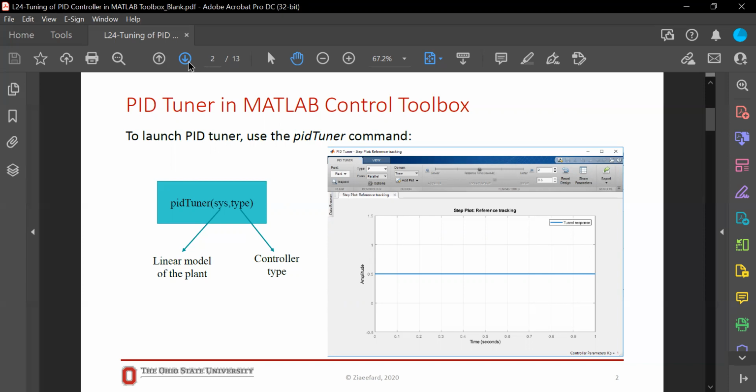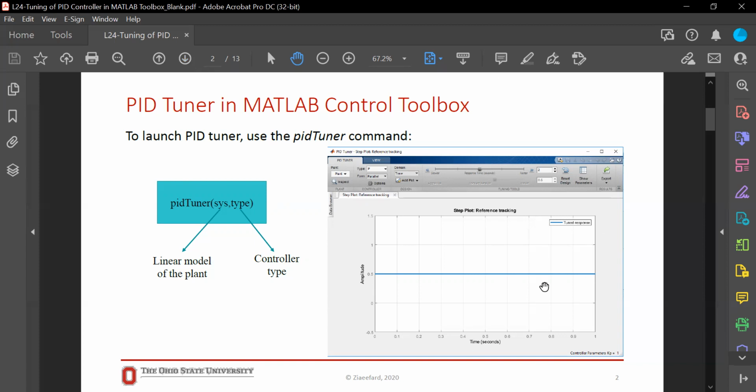The GUI will open, and then you have access to the type of controller inside. Then you can go, let's try P, let's try PI, let's try PD, PID, there are so many other things, okay? So if you already looked at the first response and then say, oh, I think I need PI, then you will put PI and MATLAB will give you 2 variables, KP and KI to start with, all right?